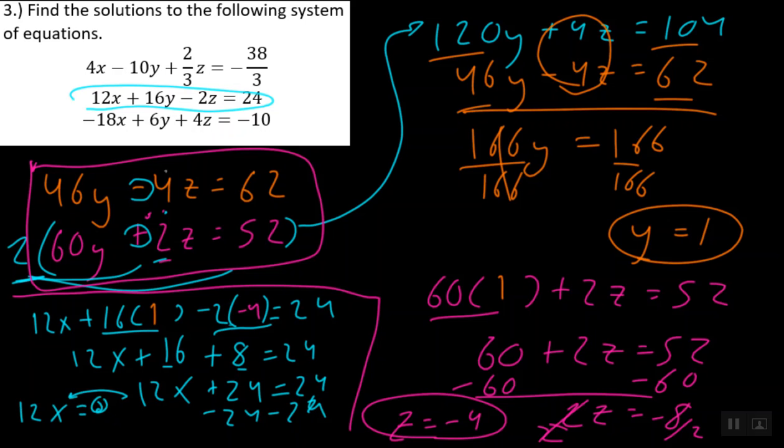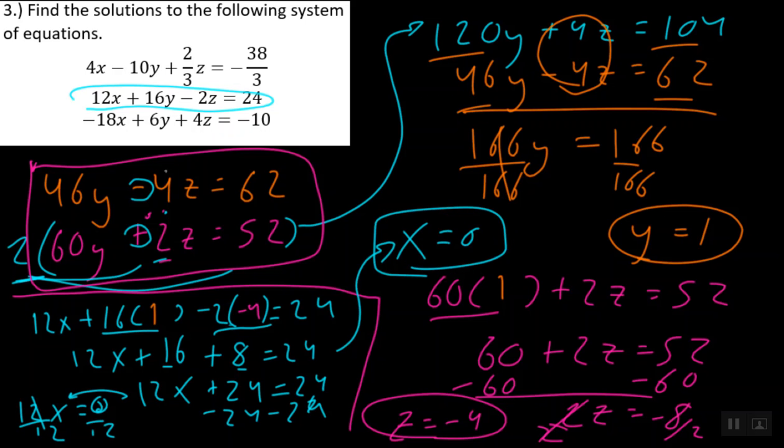And guys, I would hope you'd know this. Anytime you divide 0 by any number, well, we would say this. X is equal to 0. Now recall, this is not our final answer. We have to put it all together. And so let me just choose a color that's going to really pop out here. We know every point is made up of an x, a y, and a z. And our x value is 0, our y value is 1, and our z value is negative 4. So the answer here is 0, 1, comma, negative 4.